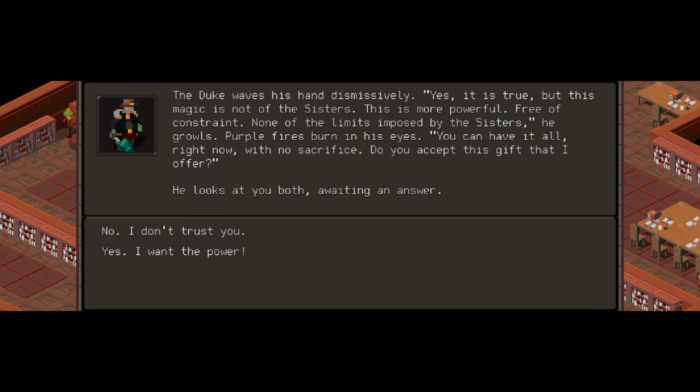"Yes, it is true. But this magic is not of the sisters. This is more powerful, free of constraint. None of the limits imposed by the sisters," he growls. Purple fires burn in his eyes. "You can have it all, right now, with no sacrifice. Do you accept this gift that I offer?" He looks at you both, awaiting an answer.